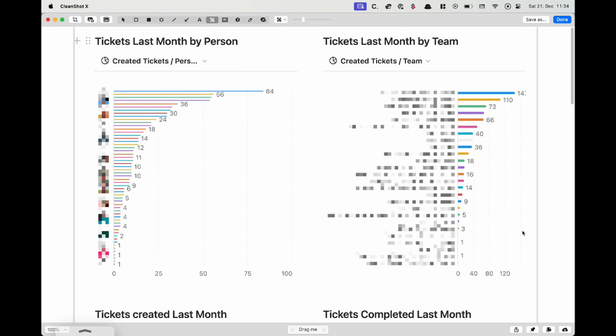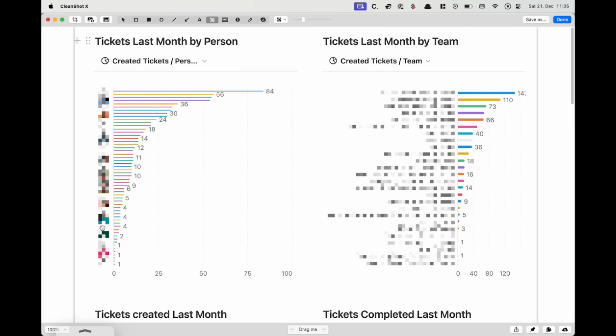Which ones these are will depend on your company. So this is just an example, right? And here, what we want to visualize is, okay, how many tickets were created last month? So how many tasks were entered? And this basically breaks it down first by person on the left and then by sort of departments on the right. And this allows us to quickly at a glance see, okay, who are the people who use the workspace the most, right? And who are the ones that maybe need some help.